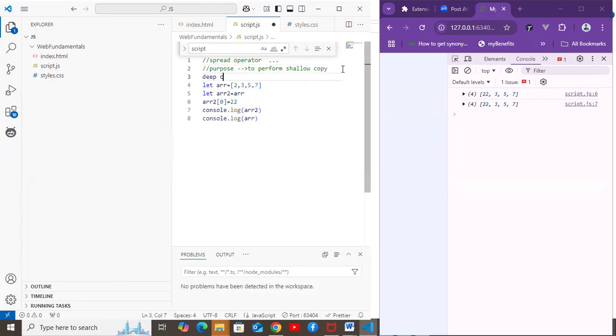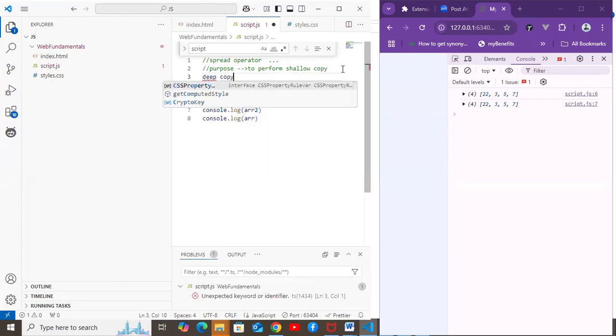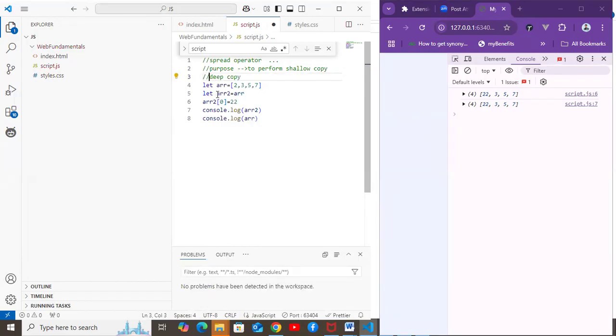Deep copy means if you perform assignment of an array like this, and modify one array's content, it will replicate in both places. Array2 works like another reference for this array only. Both behave the same. That's what we saw here.